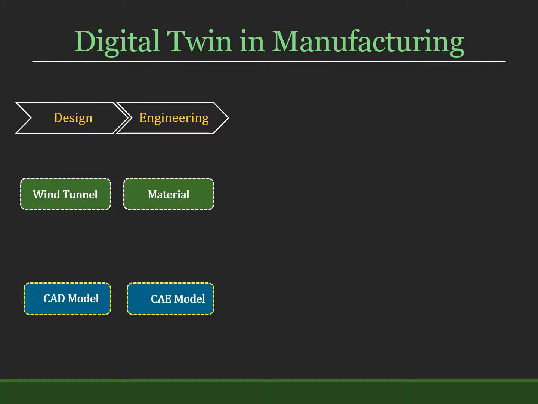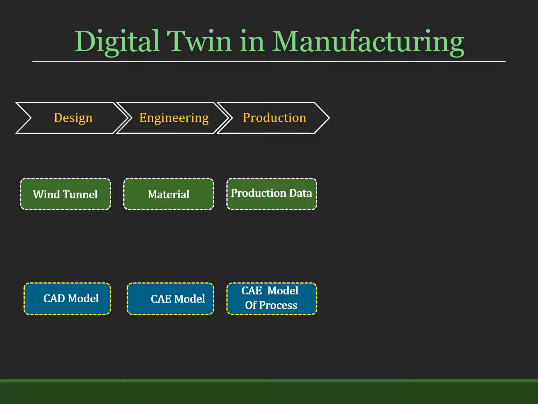In the engineering phase, the various materials required to make the product can be represented by the corresponding computer-aided engineering models of the material, such as finite element analysis models, computational fluid dynamics, etc. Engineering model may be created to represent various manufacturing systems involved and the corresponding process. These models would be able to simulate the production of the products, predict the KPI and the manufacturing system health, represent the status of various components, etc.